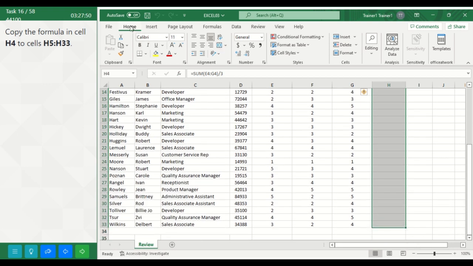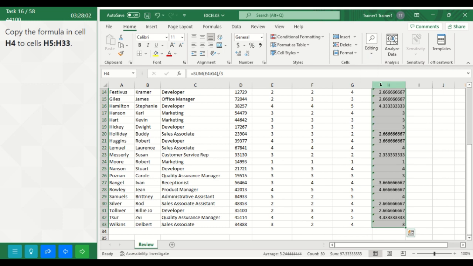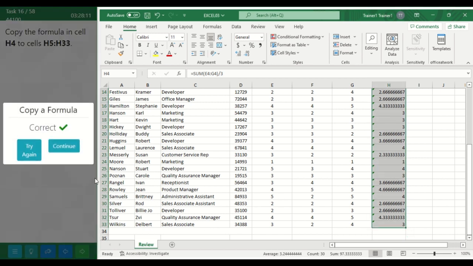Then on the Home tab, in the Editing group, select Fill, then select Down. Okay. Correct.